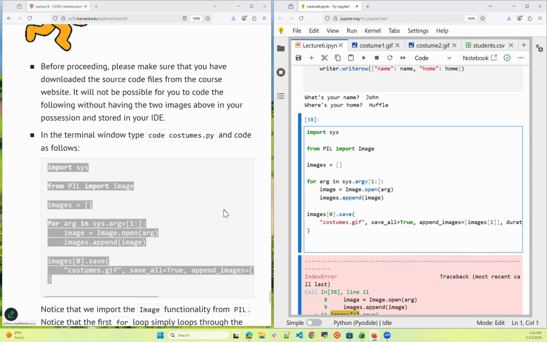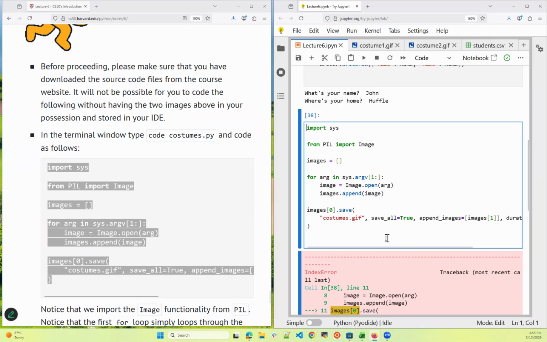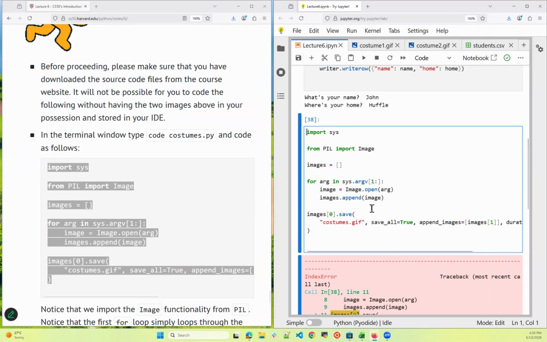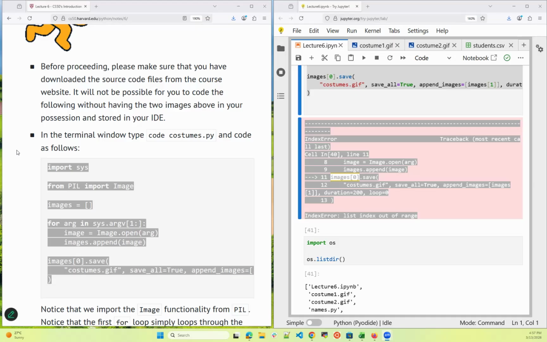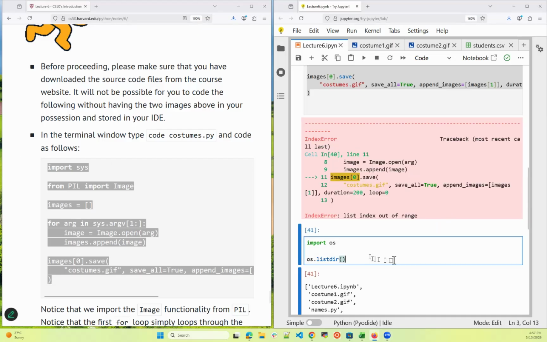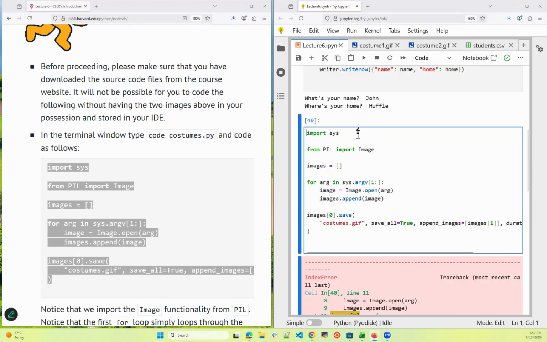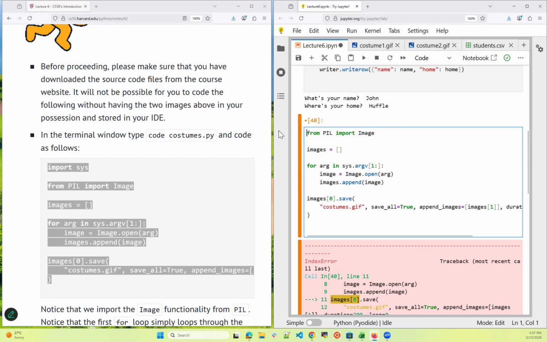Why is it complaining? Oh yes, I don't actually need sys over here, because I'm not going to input files in the same way. Jupyter Lab works a bit differently. So a simple fix would be to just use a list.